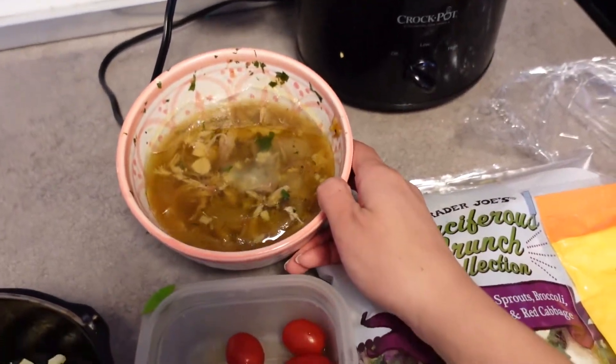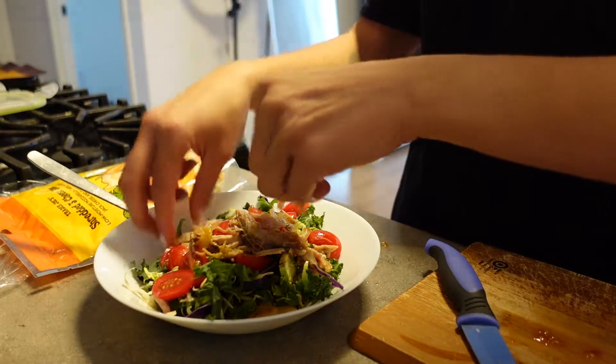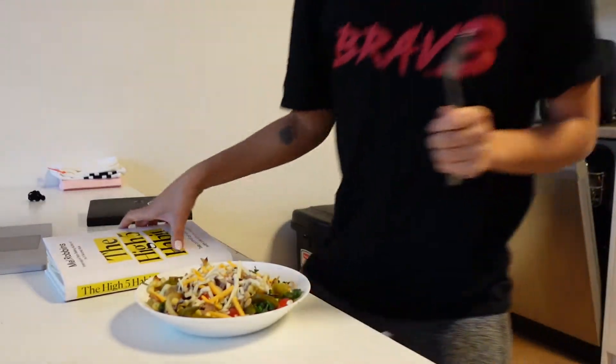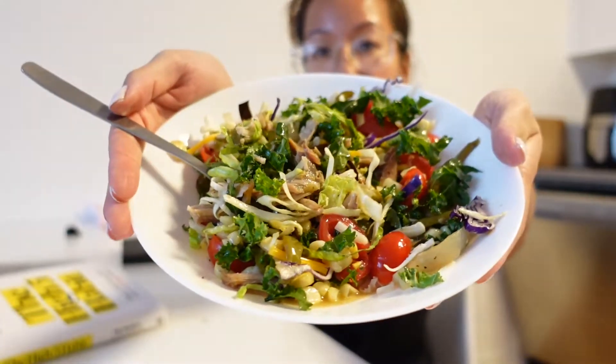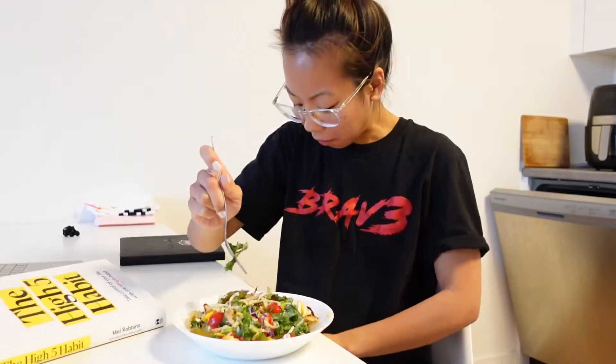Some cheese and then this is the leftover meat. Lunch is now ready to eat. This is the salad bowl — it was so easy and quick to prepare, took like 10 to 15 minutes. Most of it was just air frying the vegetables. I have my salad mix with some cheese, vegetables, and the meat. Such an easy way to incorporate leftovers — just throw everything that you have into a salad. We have some red, some greens, some purples — a really good balance.